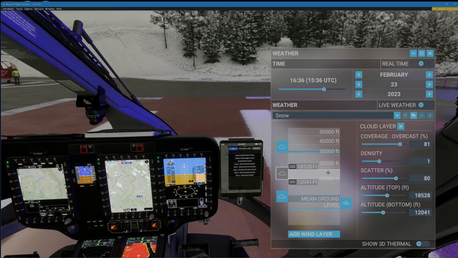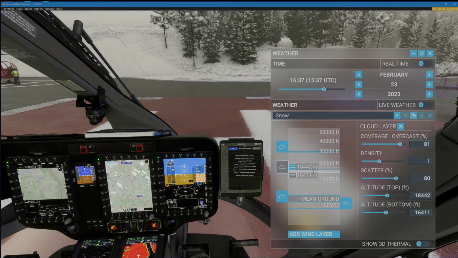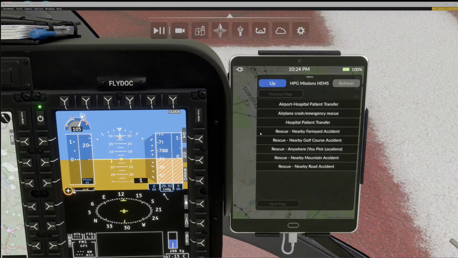For the mission itself, I then reverted and thought, well, let's have some snow. So I set it to snowing, and I thought, well, we're wanting to fly up to around about 20,000 feet just to test things. But what I actually did was I put a cloud layer in, so around about 17,000 feet, as you can see there. I've just adjusted by putting to the bottom of the cloud layer, moving up. But around about 17,000 feet, you'd hit a cloud layer. So just as we're moving through to 20,000 feet, we'll pop out of the cloud.